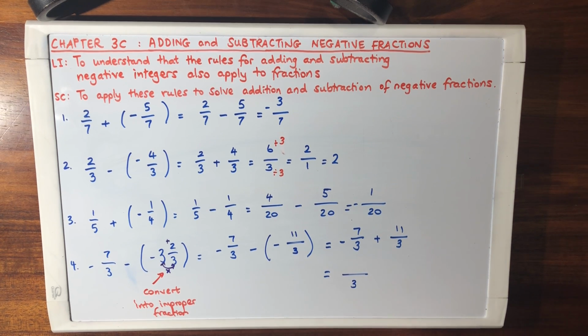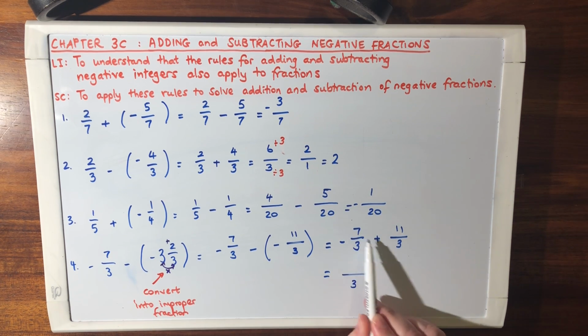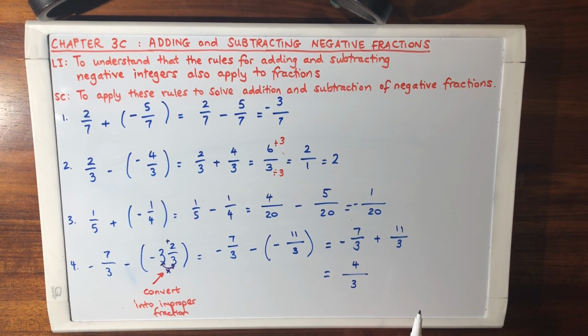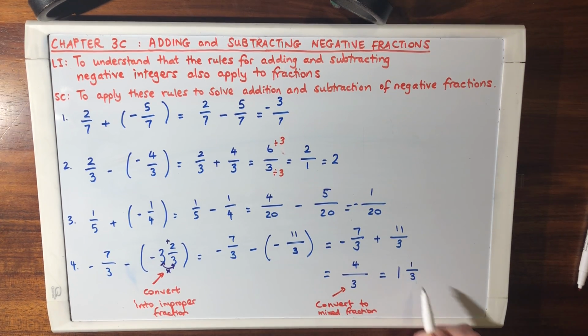My answer will be something over 3. -7 plus 11, well, -7 on a number line plus 11 will give us a +4. So that would be an answer of +4 over 3, 4/3. And then we need to reconvert that from an improper fraction back to a mixed fraction. How many 3's go into 4? Well, I know that 1 three can fit into 4, and there'd be one remainder. So that would be 1 1/3 as an answer.